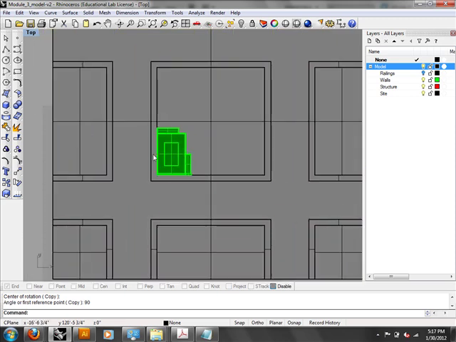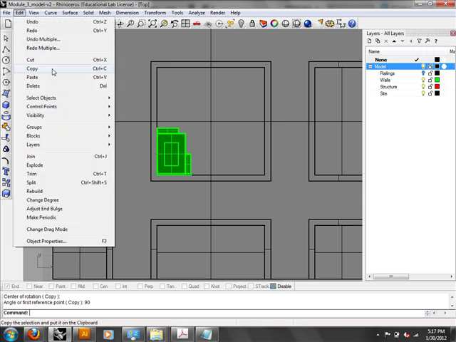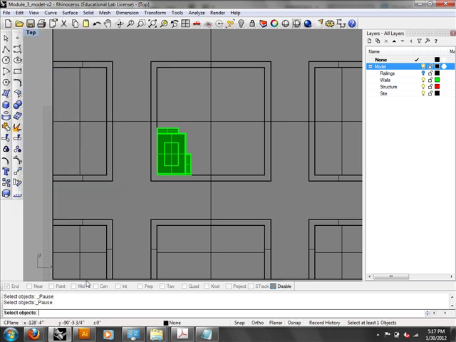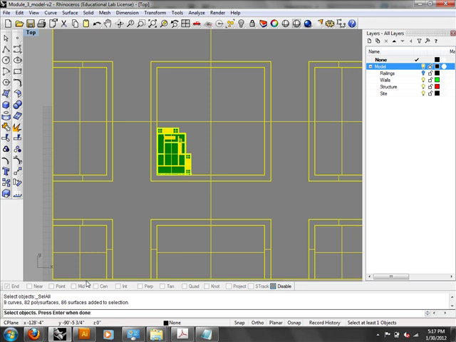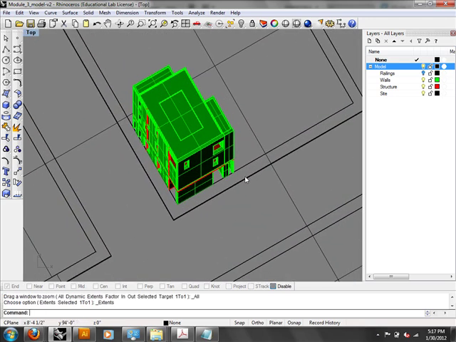And then with everything selected, well, actually, you can just run the script. And remember, you're just going to copy paste this. So select, copy. You can use hotkeys too. Paste. And now it says select objects, find all. Press enter when done. Boom, boom, boom. Wasn't 90 though, was it? Okay. Now there's only 4 choices you have anyway. So if you mess it up, you can always try again. I think it's actually 180 is what you wanted.